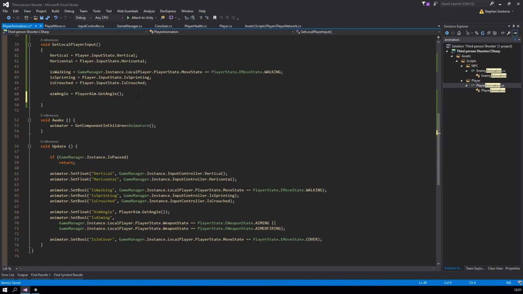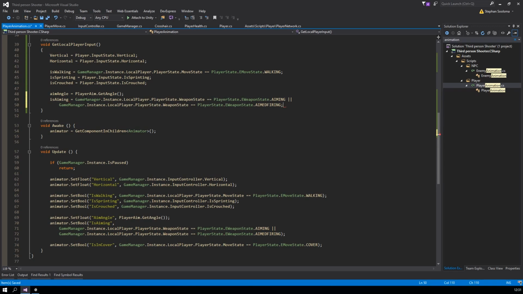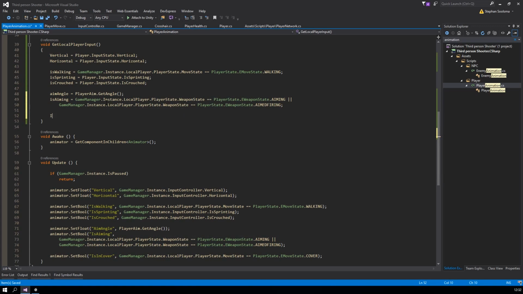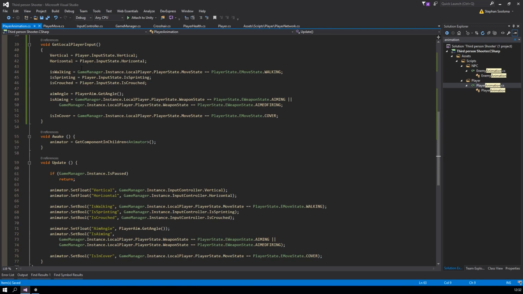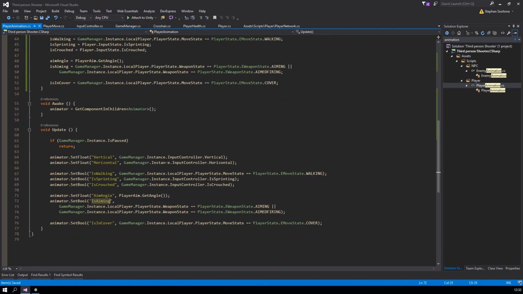And we have the is aiming equals to this part. And our is in cover was also the same part here. And now in our update method, let's make sure we have everything. Horizontal, vertical, walking, sprinting, crouched, aim angle, is aiming, is in cover. Yeah, so that's everything.